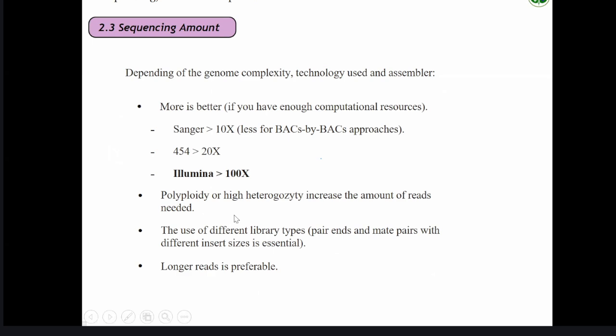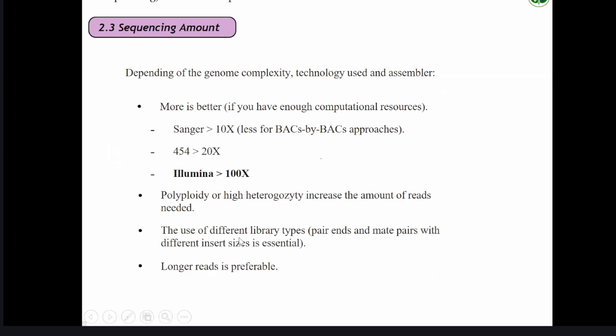In polyploid genomes, an increased amount of reads is needed. If you have a high ploidy level, then you need even more than 100x because sometimes you need to separate these ploidies as well. And if the genome is highly heterozygous, you also need a good amount of reads to understand the ploidy and heterozygosity in the genome. If someone is dealing with a plant genome, for example hexaploid, then in those cases we need an even higher X number of genome coverage.